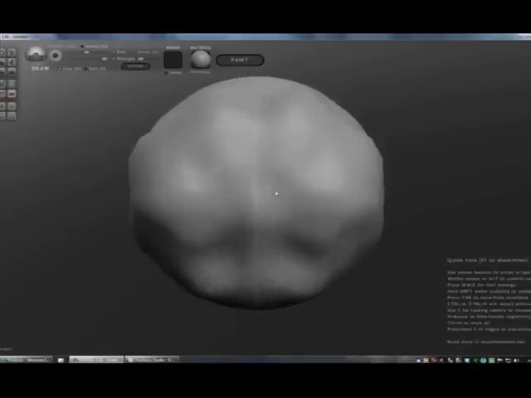So let's put this back in the center. As you can see, it's got symmetry enabled. You could turn off symmetry. The program warns you if you turn off symmetry, it's typically a one-way function. So as soon as you turn it off, you're no longer symmetrical. And I don't think you can go back to being symmetric. I haven't tried. Besides that, if you hold the control key and use your scroll wheel, you see how the strength changes. And if you hold the shift key and use your scroll wheel, you see how the size of the brush changes.